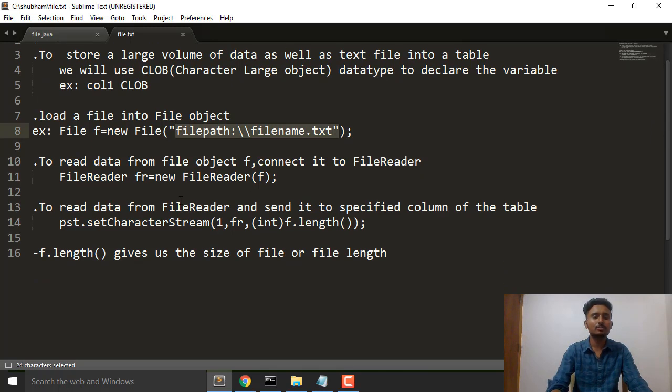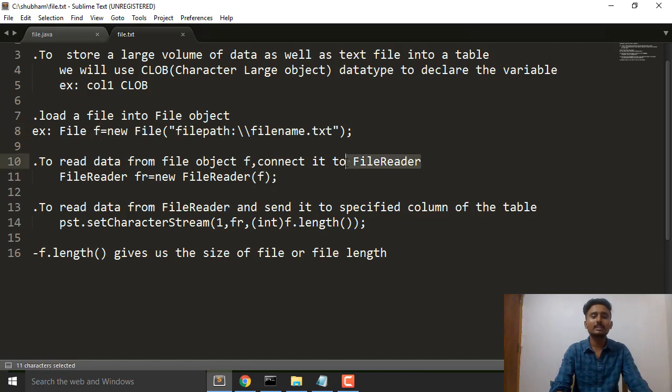Here we need to specify which text file we want to load into the database. Now friends, after loading, we need to read data from file object f.